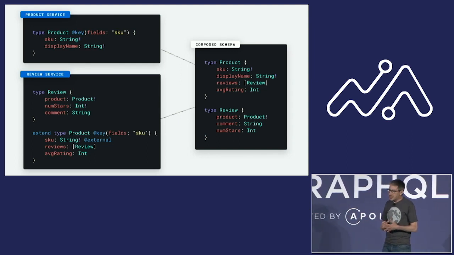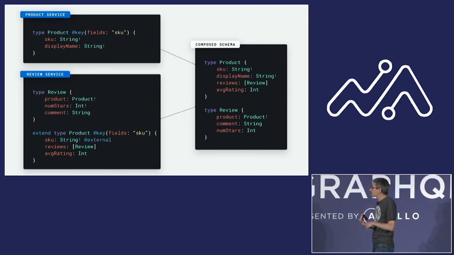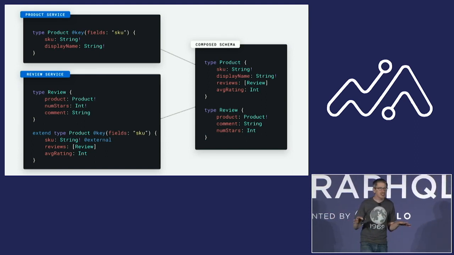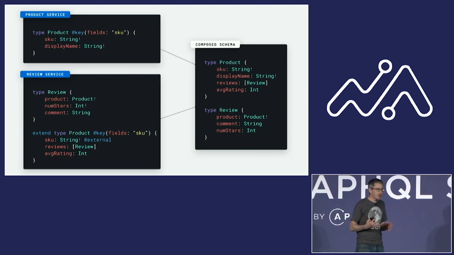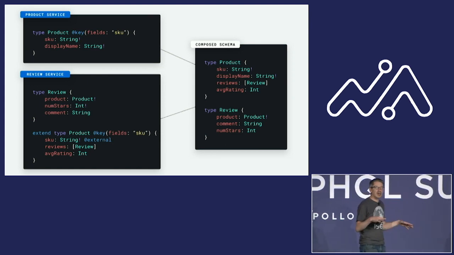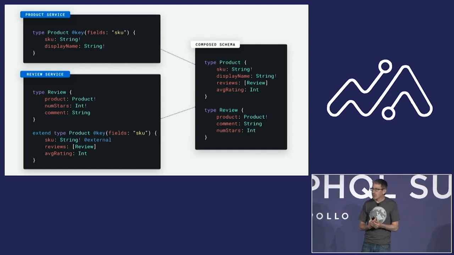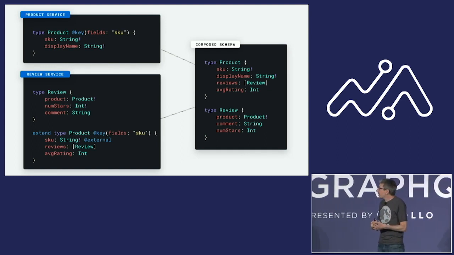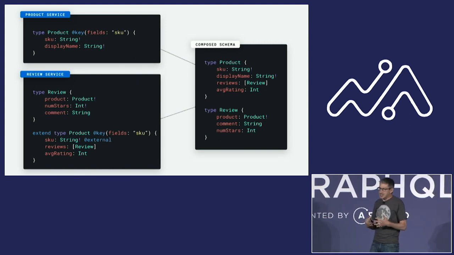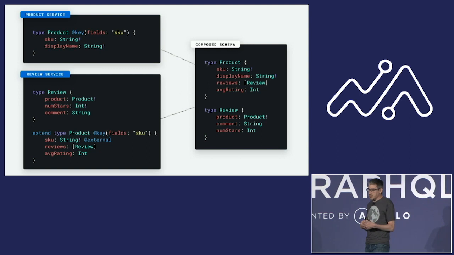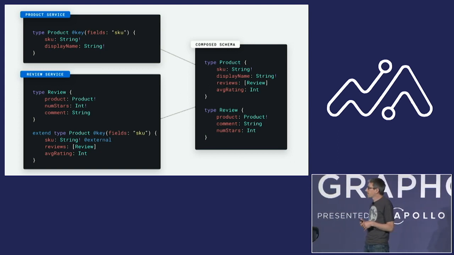And all the big ideas of Federation are on this screen. We have proper separation of concerns. The review and product services written in completely different technologies can reference and extend each other without making the relevant code scattered across more than one place. It's declarative. There's no code to stitch these schemas together. Federation instead uses keys and strong typing to allow static validation of how the schema is composed together.